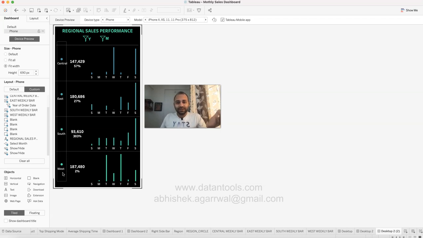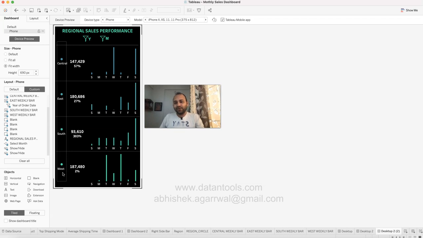So this is the sample superstore. Many of you asked me about this data set. It already comes with Tableau, so you don't need a link or anything. You open your Tableau software, and at the left bottom section you have the saved data sources section, and there you get it.